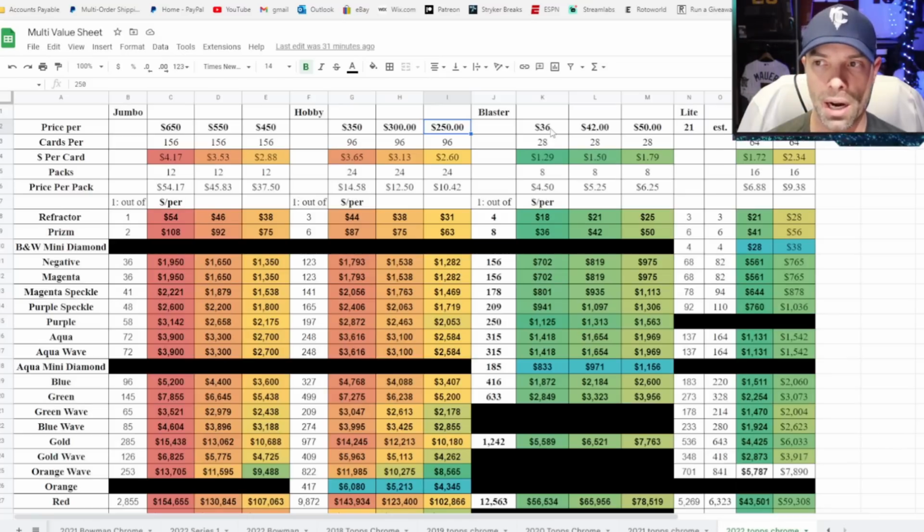Also, if you use the Target card, you get 5% off, and then you add $1 for tax, and it's free shipping, so it's $36. Typically, you're probably going to pay $42. They might get up to about $50. The light boxes, the lowest price you're going to find them at this point is $110 after tax and shipping on the Topps.com website. I bumped them up to $150 here just to see, like, what if they get up to $150.